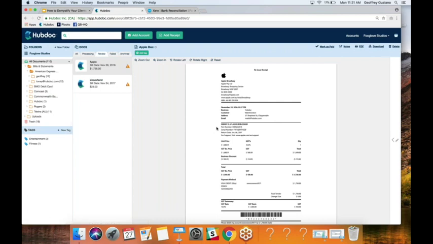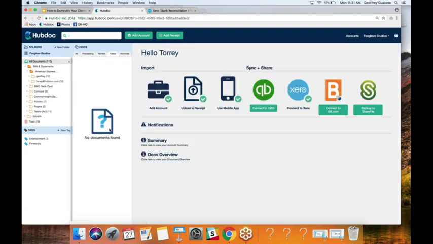We have the review tab. This is where documents have been uploaded, the data has been extracted, and are ready to be reviewed and published onward into a third-party application, whether Xero, QuickBooks Online, Bill.com in North America, and or third-party cloud storage platform for redundant backup. We have the fail tab, which demonstrates all the documents that the data failed to be extracted, or they weren't a financial document and the data couldn't be extracted, so they need further review.